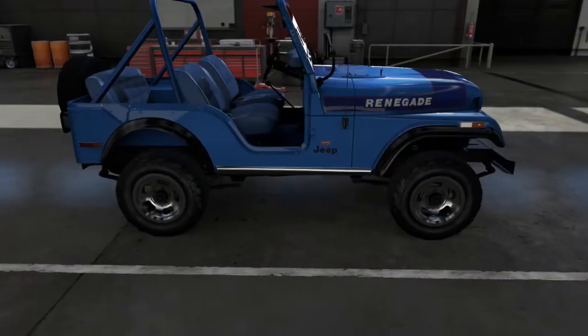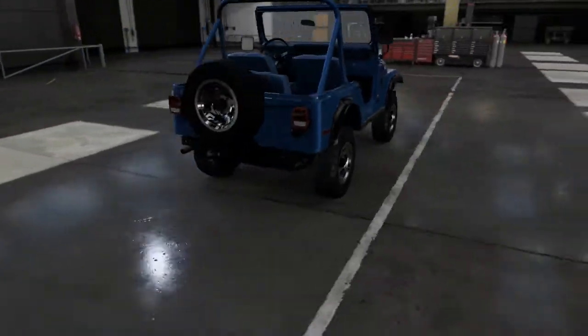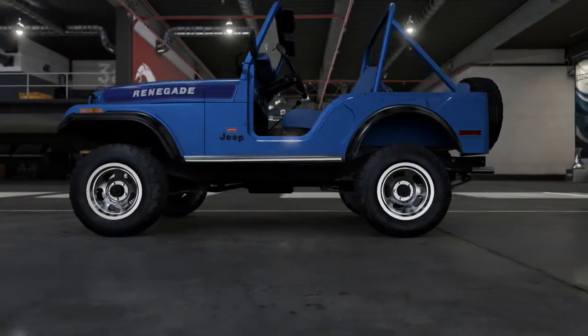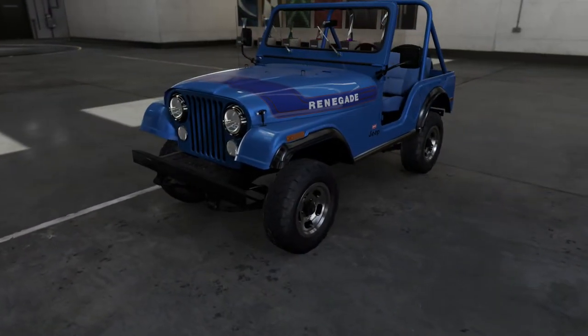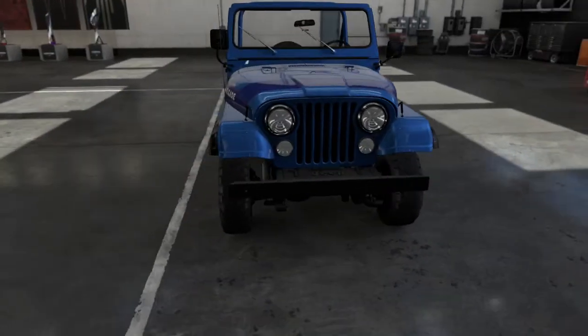So the story for this one is I've had this one penciled in since I did a race build of the Jeep Wagoneer in Forza Motorsport 6, and it turned out the Wagoneer is actually a really good car. Now, the Renegade was penciled in to do this because I wanted to see if another Jeep could be very good. And then this car tried to kill me.